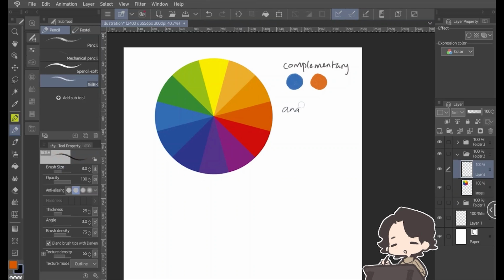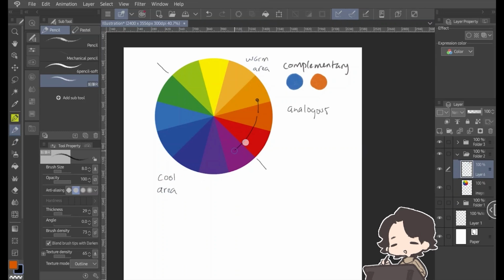And then analogous color. It's color that is close to each other, unlike complementary color. Oh, I forgot to mention before, but this area will be the cool area, and this area will be the warm area.